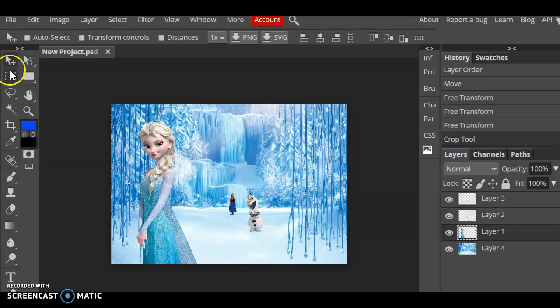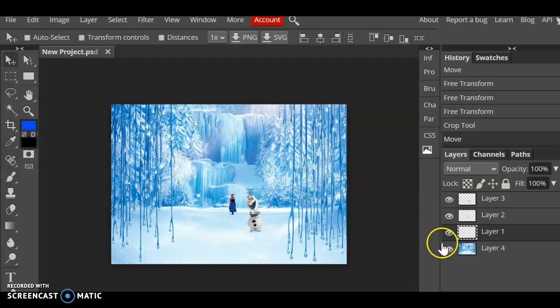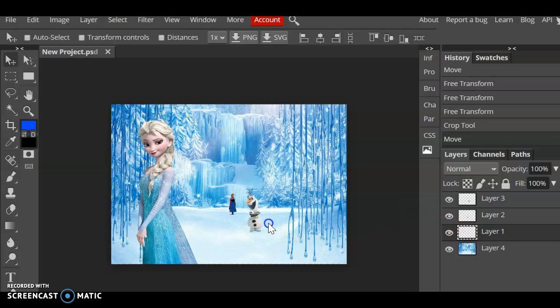All right, I tend to get off of the crop tool, so that way I don't accidentally click and crop anything else. I know this image looks different because I ended up going back and recreating another one. So we have our subject in the foreground, subject in the middle ground, subject in the background, and our background itself. Whoops, did not mean to move Elsa. There we go. All right, so now comes time to save our work.